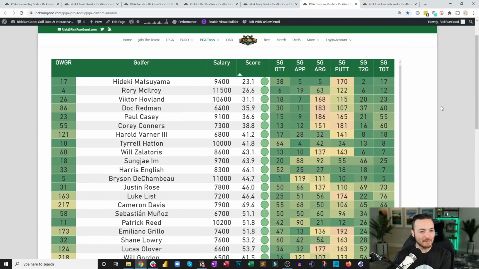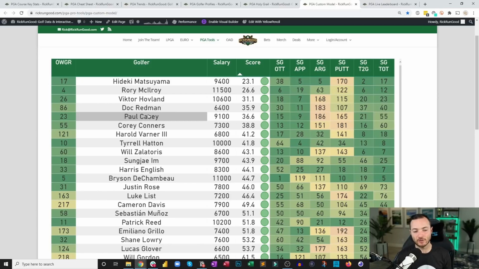Oh boy. Hideki Matsuyama, my number one player. That's a hair scary. Rory McIlroy is number 2. Victor Hovland 3. Doc Redman 4. Obviously, this is a longer period of time, so guys like Doc and maybe Hideki, who are longer term better ball strikers, are going to pop up. Paul Casey's kind of interesting.